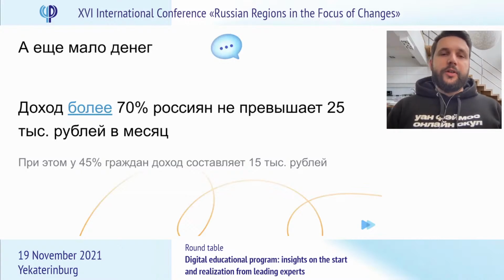You should also understand the market composition. There are some interesting developments in the market. More than 70% of Russian citizens, their salary is below 25,000 rubles per month, which means that Russian citizens don't have savings, and it impacts their readiness to pay for our educational products. So maybe you can offer them loans or payment in installments, or you may only get paid after they find a job. This impacts the demand.